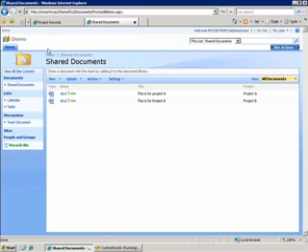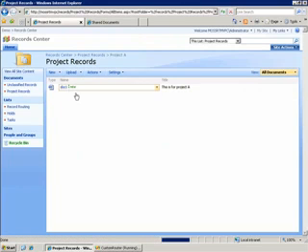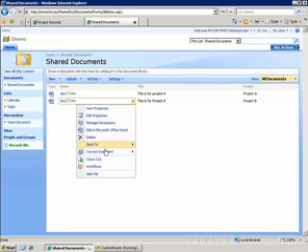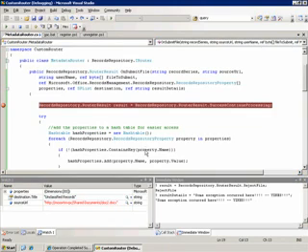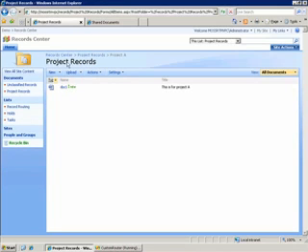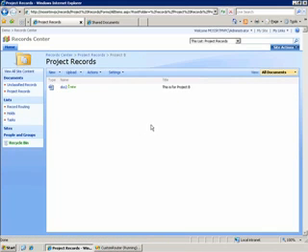Now this is in my team site, so I'm going to go back to my record center, look in Project A, and you see it's placed the document as a record inside of this location. You also see that it's propagated the metadata for the title field here. If I go back, let's try it with Doc2. We'll say send to Record Center. We'll go ahead and let this execute. It completes. Now if we go to the Project B folder, we see that it's put in the proper location.